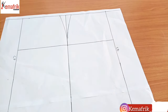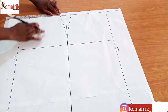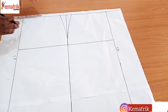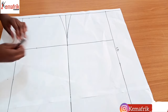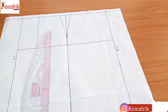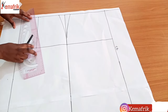In order to have the waist fitted properly, you need a dart. You can take this measurement and divide it into two to locate the position of your dart, especially if you're making a skirt. If you're attaching the two basic bodies to make a dress, your dart has to align with what you have on the bodice. In this case, I'm making use of a board span of 8 inches, divided by 2, which gives me 4. I'm putting 4 here, then marking the same 4 inches along the hip line to create the dart line. For the length of the dart, I'll be making use of 6 inches. Ensure that your dart is at least 2 inches above the hip line. With this done, I'll mark half an inch on both sides and draw out the dart legs.